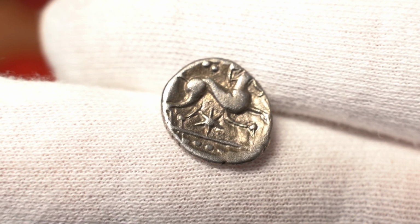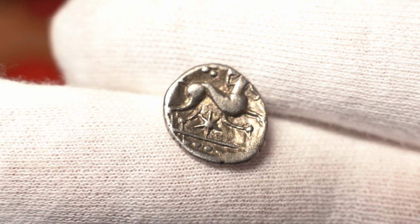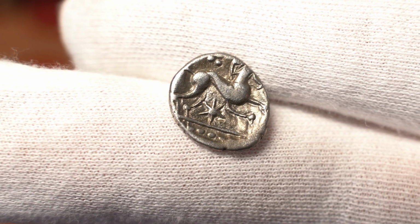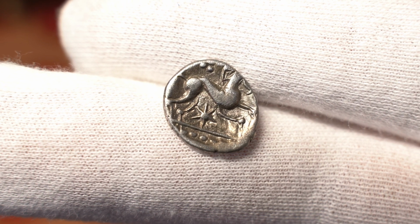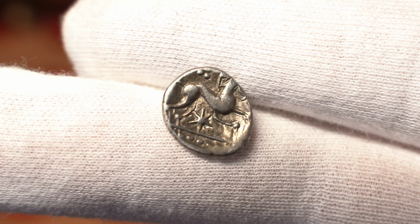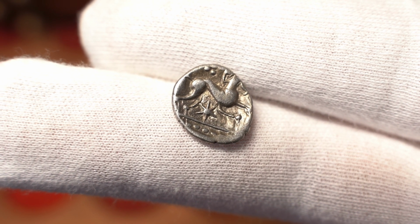Next we have a very common Celtic silver unit that I get each week, and thus is quite an affordable issue that would set you back around £130. This is an Iceni Norfolk Boar Star silver unit. The obverse displays a stylized boar right, with rings above and pellets below. The reverse displays the commonly seen horse prancing right, with a ladder mane, pellet triad above and star below.